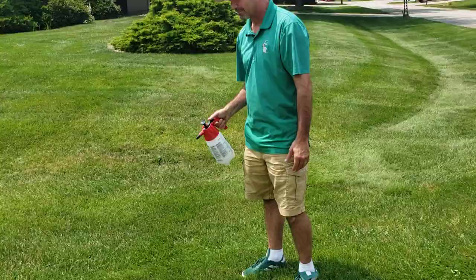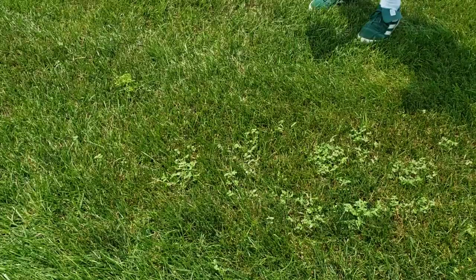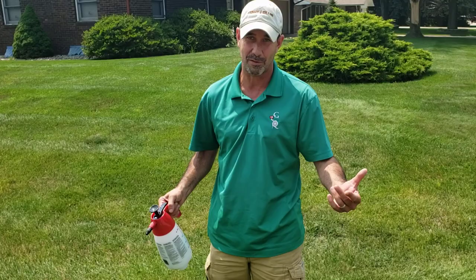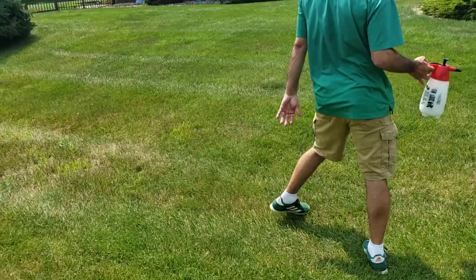All right, so here we are. We got some Prostrate Spurge — that's a summer annual weed. I'm going to spray that guy down and that's super easy. I always walk backwards; I don't like to walk over my spray. I don't walk over it until it's done being dry. And that's all you have to do. Just don't do it around the kids and the dogs. Just go out, spray, and wait until it dries — which only takes like 30 minutes, especially on a sunny dry day around noon or so. That's a great time to spray because the sun helps it work in as well.